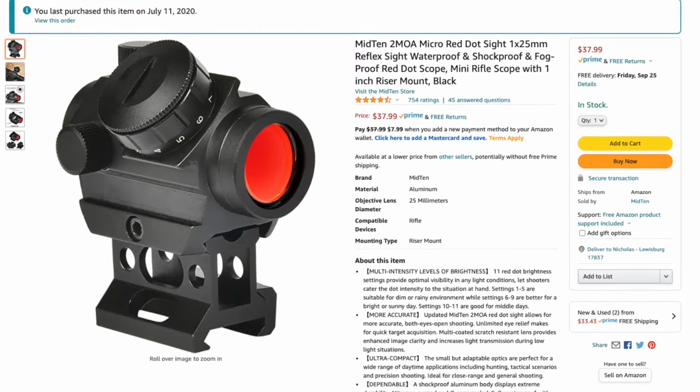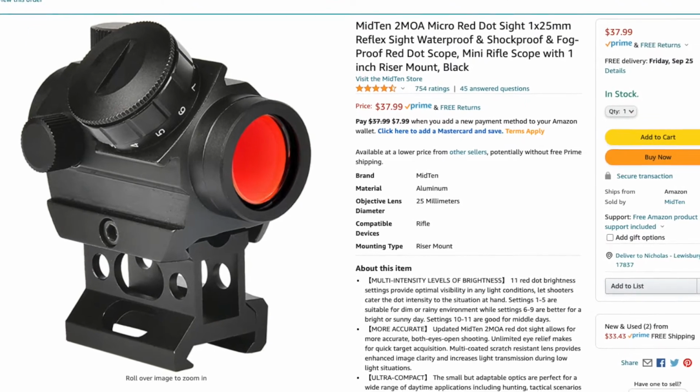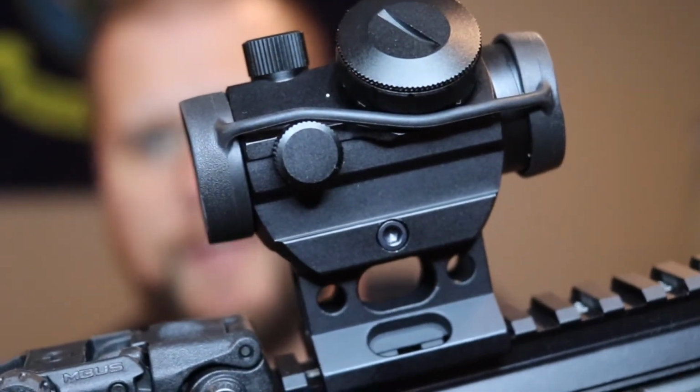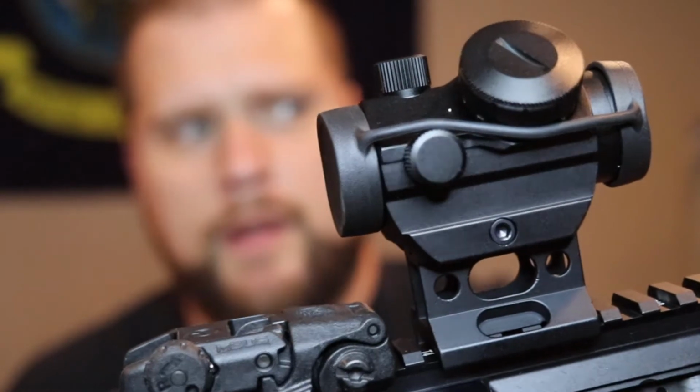So I'm keeping basically in the same genre, if you will, of guns. This review is going to be on the Mid-10 2MOA micro red dot sight, 1x25 millimeter. I bought this back in July. It mounts just like that, and it comes with the 1-inch riser. On this version of the weapon, it does still have the iron sights on, so it has the front sight.